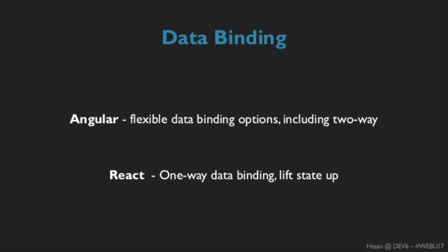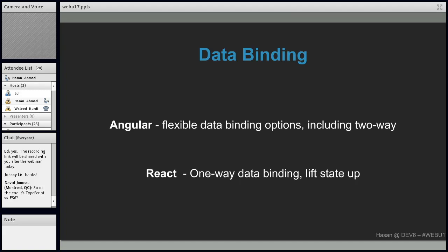So you can update the view by hooking into lifecycle hooks. But how do you actually wire up your data to components? Again, these are framework decisions. We have the same problem. We have to figure out how do we wire up the state of the classes to the actual UI without having to write a whole bunch of code to do this manually.